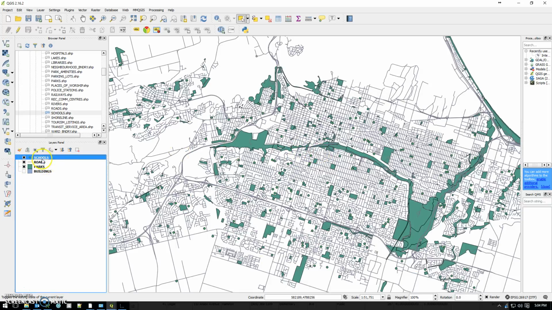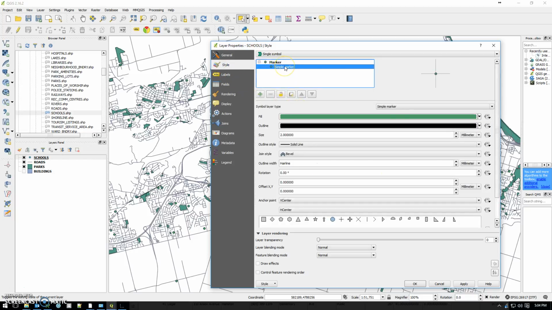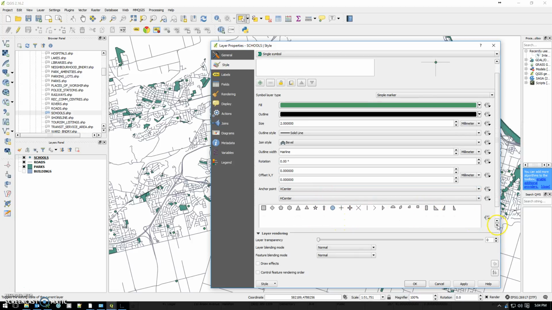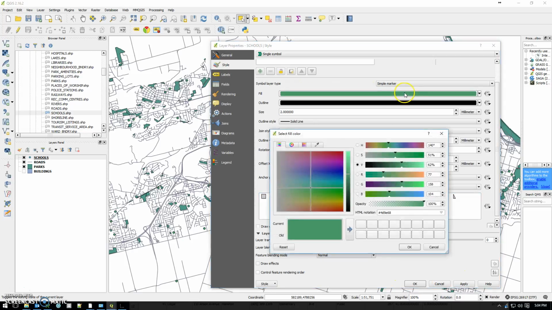And that looks okay for what I'm interested in. Schools, maybe we want to style a little bit differently, so I can go to Properties, Style. We can use a simple marker if we're interested in that. We also have a number of other markers here as well that may be of interest. So maybe I want to represent this as a triangle, maybe distinguish it a little bit more. Color, maybe I'll use, let's see if we can find a schoolhouse red.